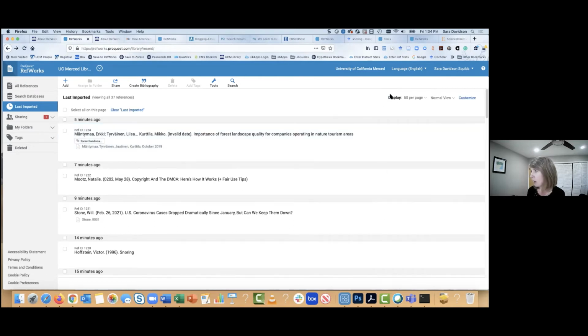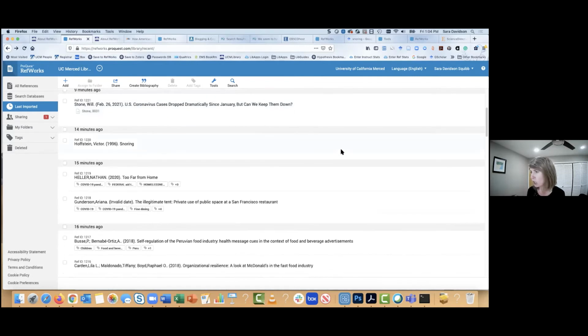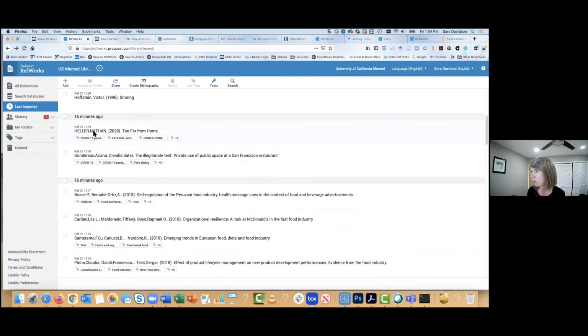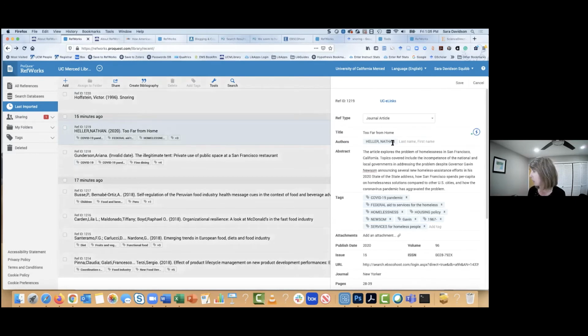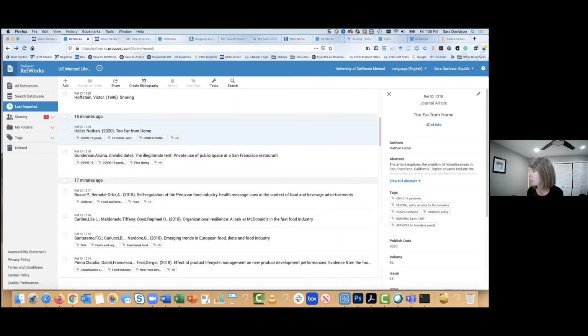I'm going to close my panel on that one. And I'm going to scroll down because I noticed that when we brought in a couple items from Academic Search Complete, this one I can tell right away has some incorrect capitalization in the citation. So this would be an example of something that I would definitely want to switch up. If I don't switch this up now, it's going to show up when I start to do my bibliography. So I want to keep this data as clean as possible. So I'm just going to save that.